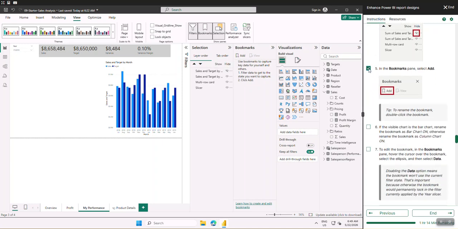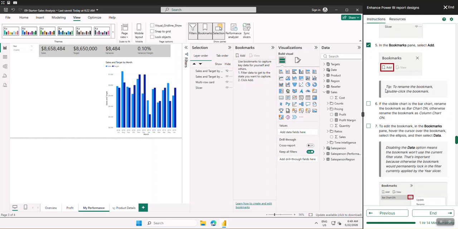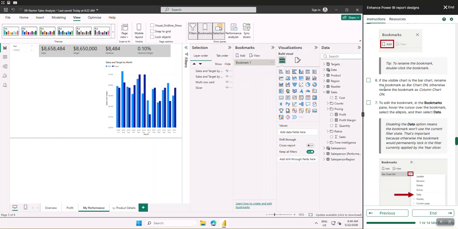Number 5. What does number 5 say you should do? You see, add what? Add a bookmark, right? Click on it. Do you see where it says bookmark 1? Okay. So it says to rename the bookmark, double click on it. Can we double click on bookmark 1?